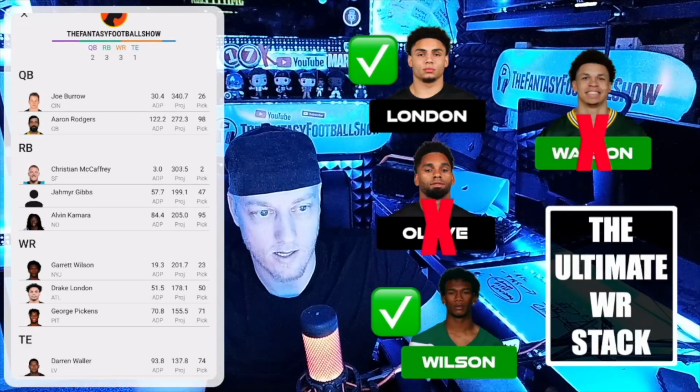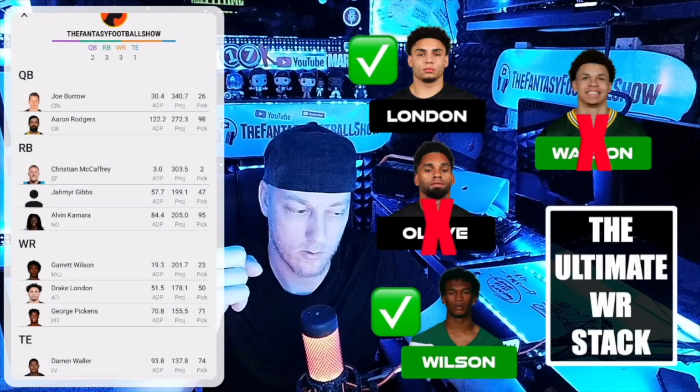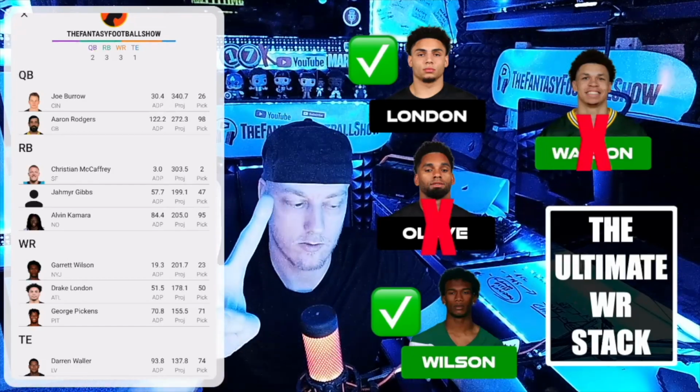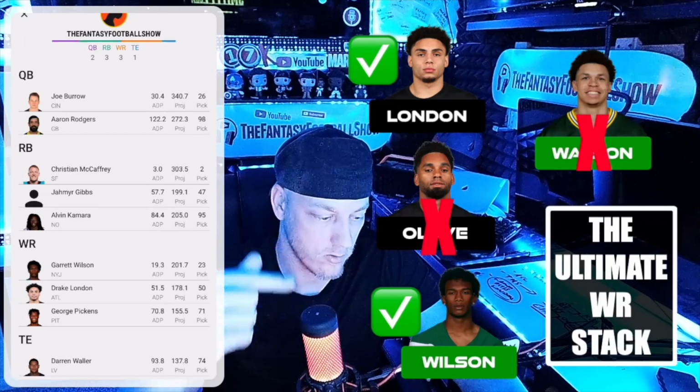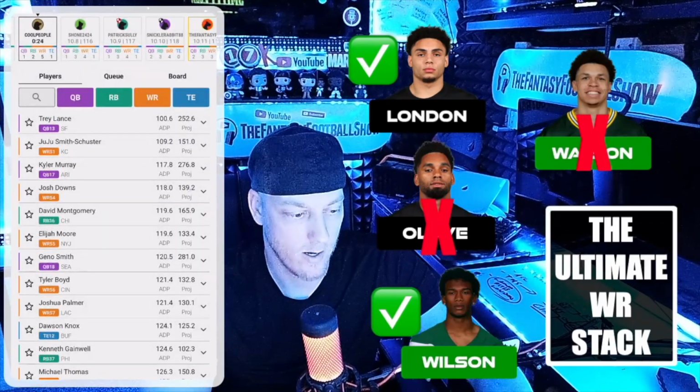And at the end of the day, I really, really like this team. Joe Burrow, Aaron Rodgers at quarterback. It's a 1 QB league, but the rotation's fire. McCaffrey, Jahmyr Gibbs, Alvin Kamara. I only need 2, but 1 could be a flex. Garrett Wilson, Drake London, George Pickens. All 3 have to start because it's a 3 wide receiver mandatory league.